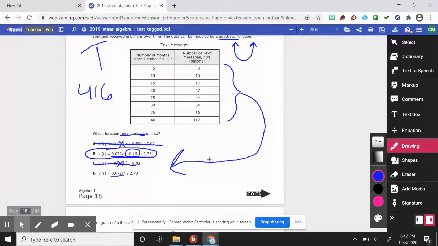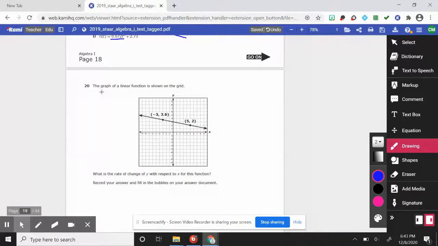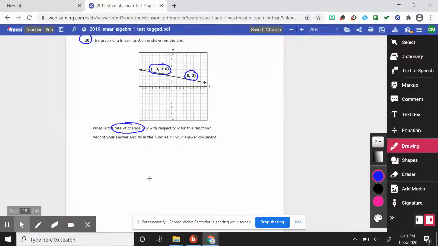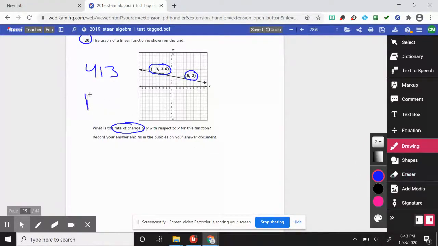So we use the same strategy, menu 4 1 6, but we use a spreadsheet. And there's a whole bunch of other ones like number 20. We have 2 points right here that we can put in the spreadsheet, and they're looking for the rate of change. They're looking for the slope again. So you're going to put it in the spreadsheet menu 413, and then you're going to look at the letter M for slope, right? The letter M. We already did an example of this.